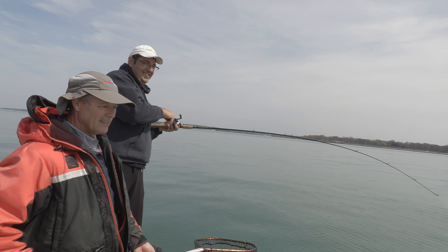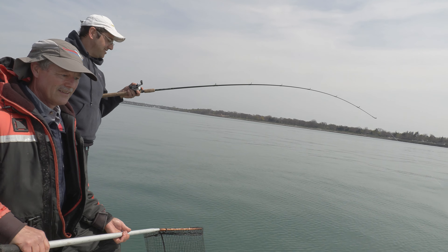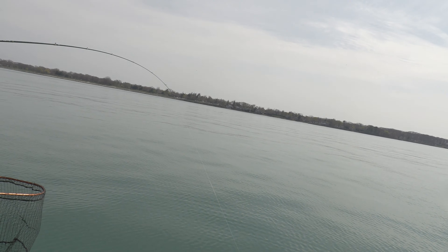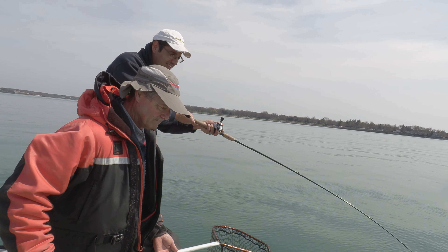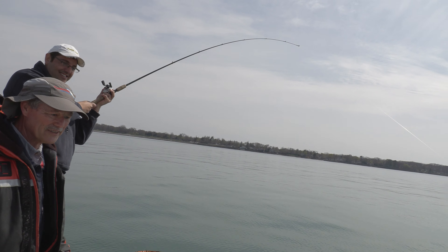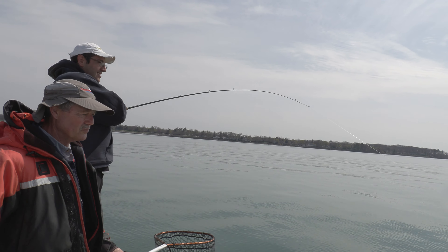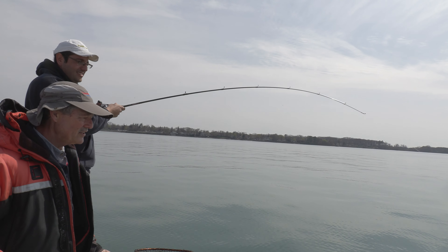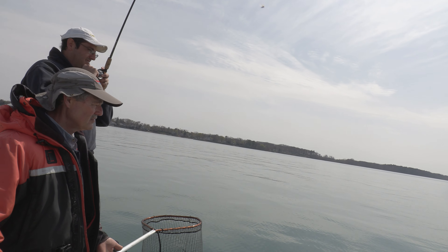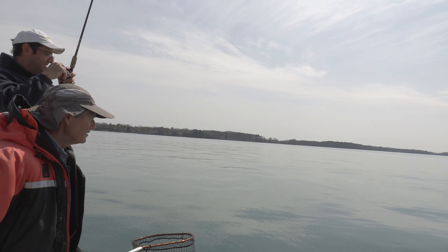When they want to go, they're going to go. He'd be tired after all those jumps. You would think. He was really acrobatic. Look, it's so calm out here today — there's not even a ripple on the water. You would think these fish would be shut down, but no. Bright sun, all the water is cold. You'd still think they'd be shut down, but these ones were really active.